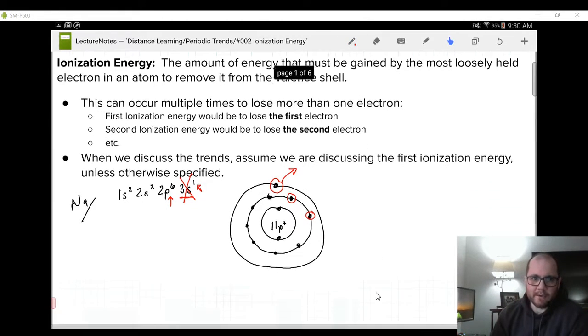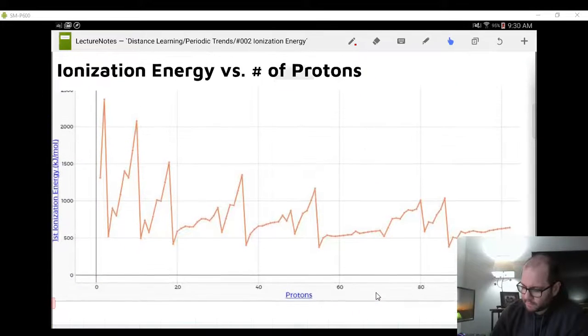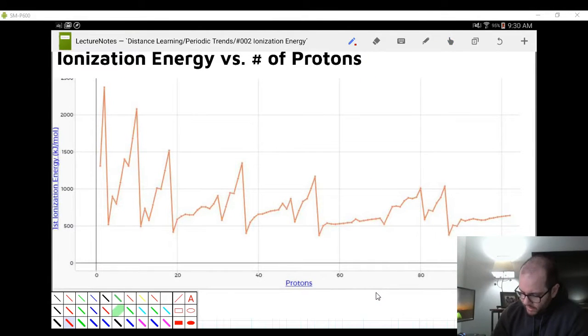So in looking at a graph of these ionization energies, we see, similar to the atomic radius graph, there's obviously some repeating patterns here. If we think about ionization energy as being the amount of energy needed to remove the electron, then the thing that would affect that would be how strongly held on those electrons are. So that's going to come back directly to our Coulomb's law, where the force of the attraction is proportional to the two charges, and it's inversely proportional to the distance between those two charges.